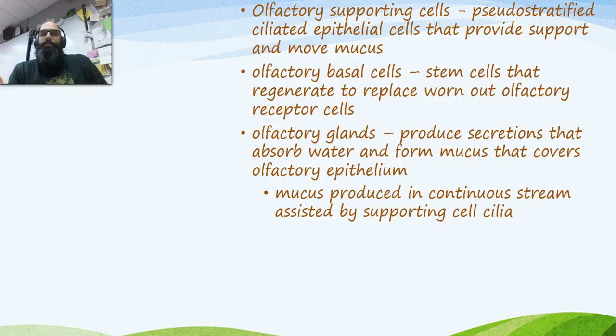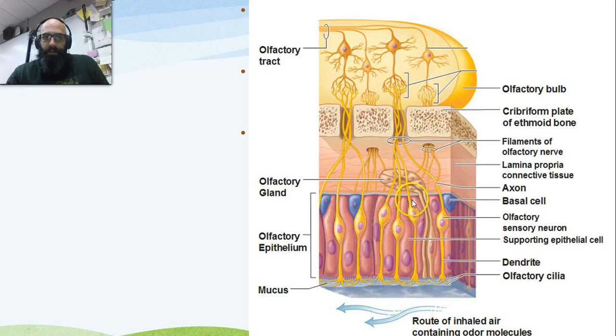So what actually happens is the mucus is produced in a constant stream that flows across all the different sensory cells. And what it does is it allows an odorant to be dissolved and also be absorbed by the sensory cells. So if you look in this picture yet again, here's where you're going to have that olfactory gland, and its main job is to produce the mucus, and then it secretes it out on top of the epithelium, thus allowing a nice protective but dissolving layer for all of those sensory cells.